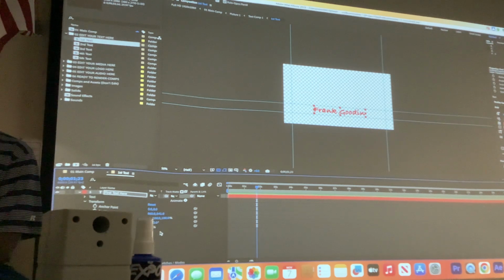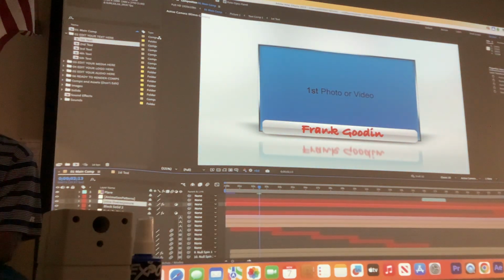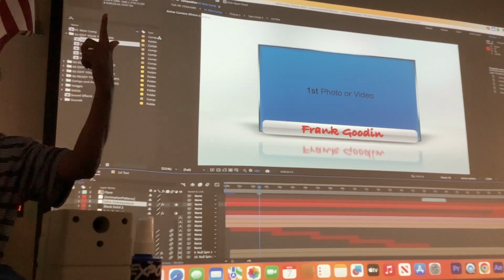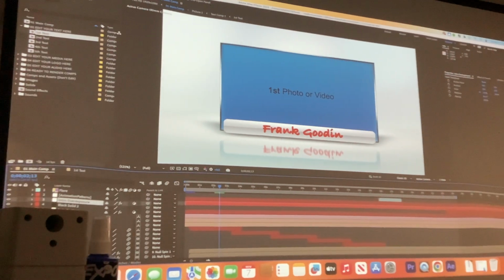I'm only gonna suggest for now, just keeping it very basic, is that when you go to change your text, in terms of being creative, you can change it up in those ways. You can change the font, you can change the color, and size. And I'd say keep it to that. Now, if you want to dive in, absolutely, you can dive in. But I'm not gonna make that like a requirement.